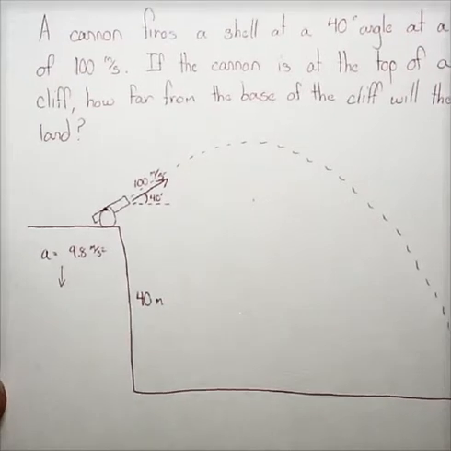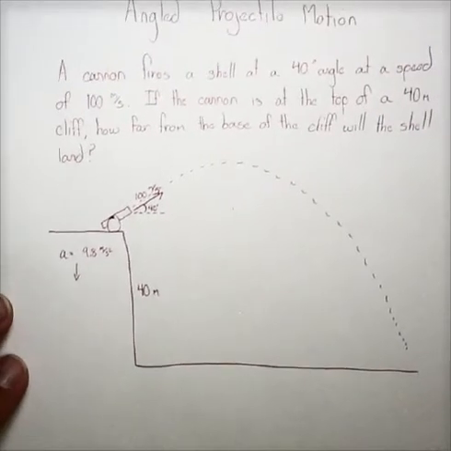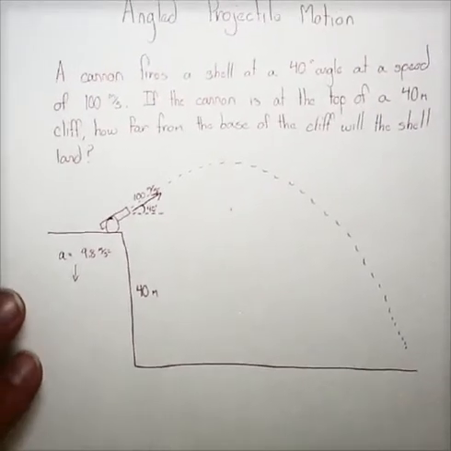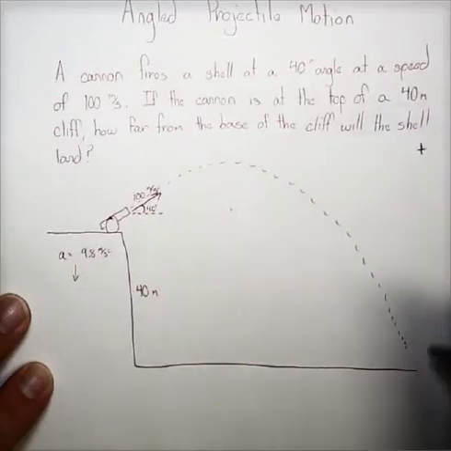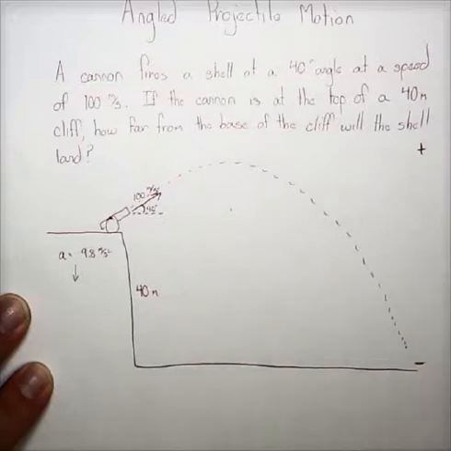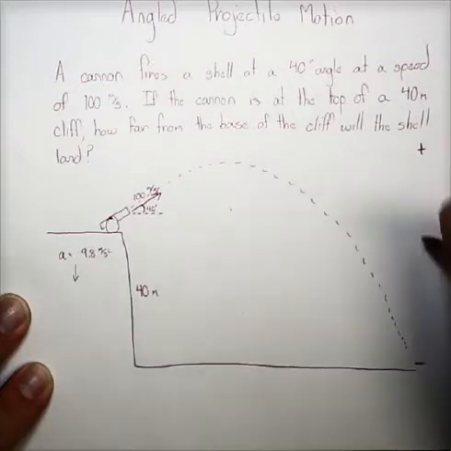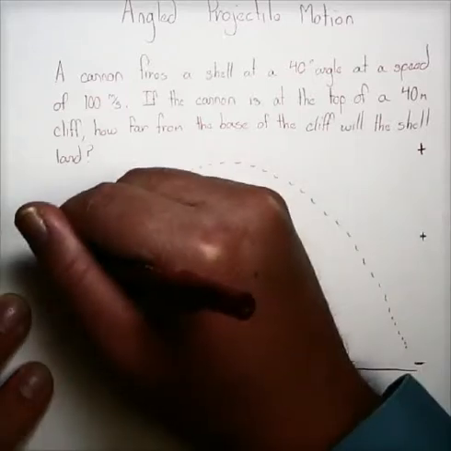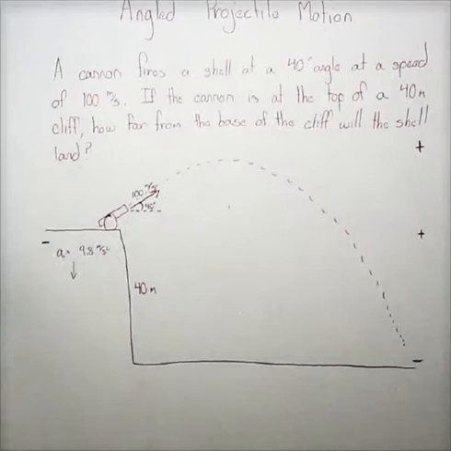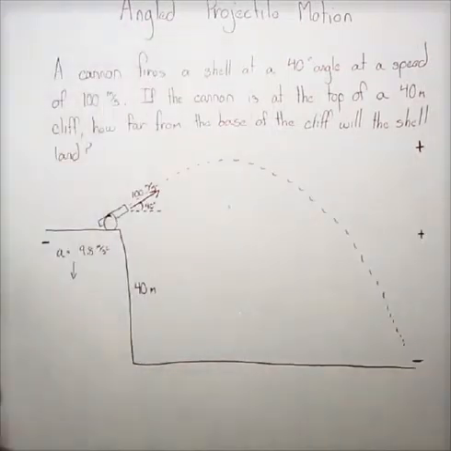Now, one thing that I want to take care of before we do anything else is to decide what's going to be positive and negative directions. And I'm going to go ahead and say, as is my usual, that in the y direction, positive will be upward, negative will be downward, and in the x direction, positive will be to the right, negative to the left. And so that will now give me a frame of reference for anything I'm doing later on.